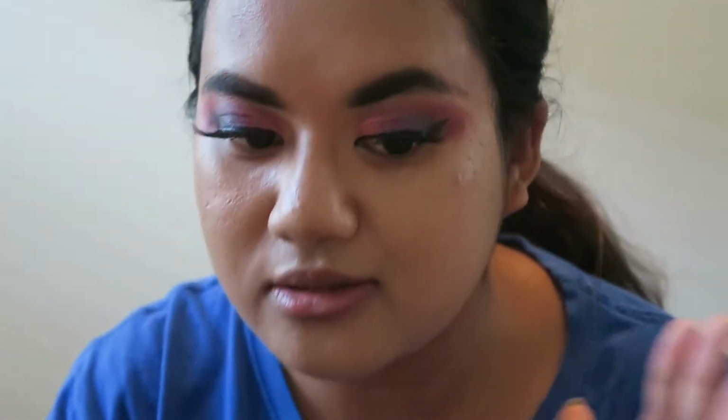So if you guys notice a difference, then please tell me as well, because that will really help. But anyway, I'm going to set it all with a powder, because that has really helped my makeup stay in place. Every time I've used powder, it's been really helpful.